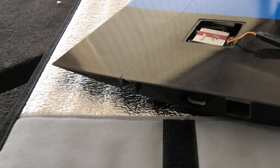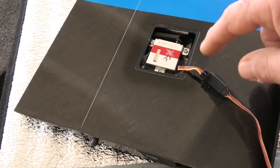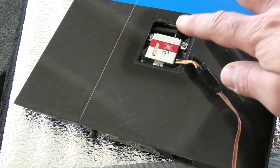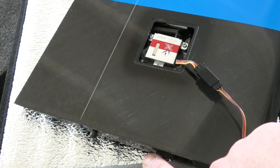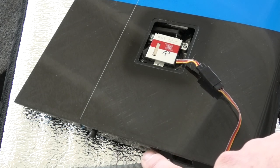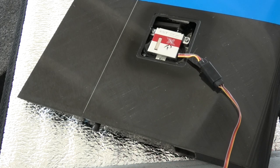Next thing to do is get the servo lead out of the end of the wing. Let me move the camera here. These servos have really short leads. If your servos have longer leads, you could just go straight out, no problems. But I think I'm going to try to 3D print another little doohickey here that will allow the lead to come out of the root, but won't allow it to drop back in, so you won't be in a situation where you're trying to fish out your servo lead.